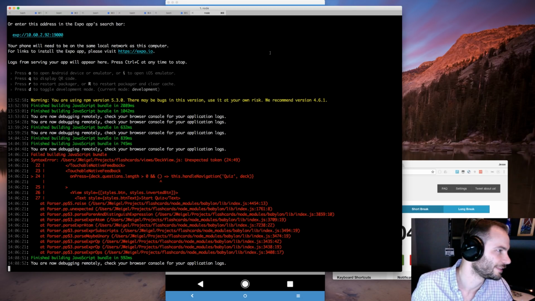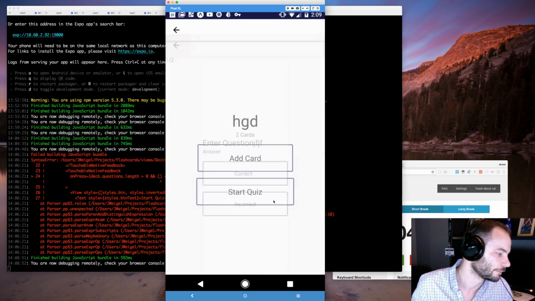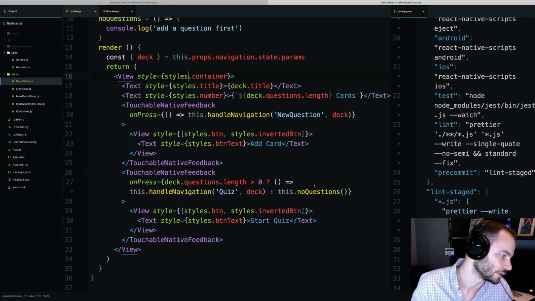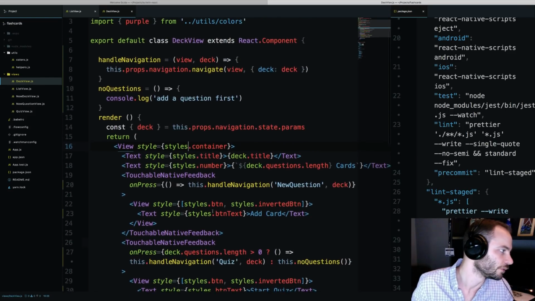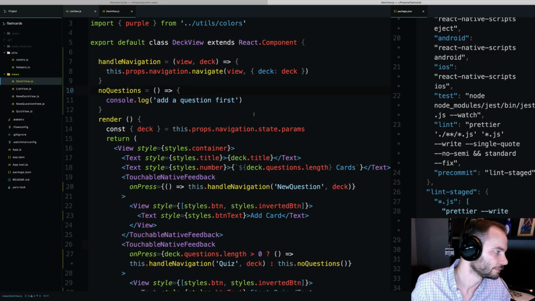Okay, I keep forgetting you can't see my screen. So I'm on this test deck now, and I'm hitting the start quiz button. You can see that feedback there. And it's not doing anything. But if we go to our other deck, where we do have cards, we hit start quiz and it does work. Okay, so that's what we've done here, is just made sure that you can't start the quiz unless there are actually cards. So the next step, which we may or may not do on this stream, would be to add some sort of visual feedback to the user to remind them that you need to add a card first.